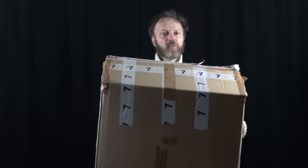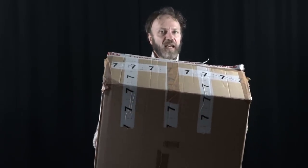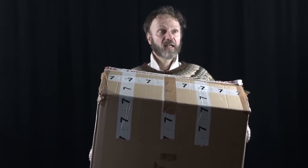Now, it's got a fair bit of weight to it, and as you can see, quite a bit of bulk, but it's nowhere near as heavy as 15th century Gothic steel field plate. So perhaps that's a clue as to what it is. I can give you more, though.